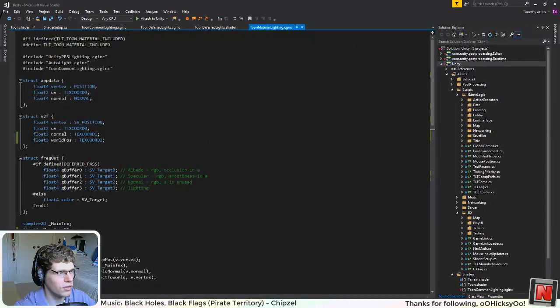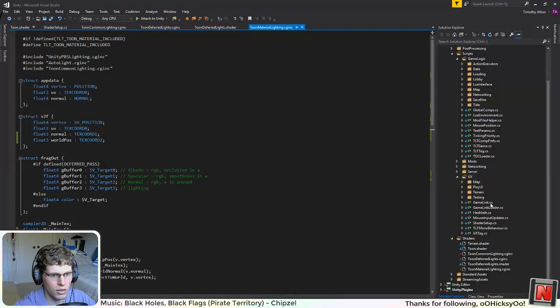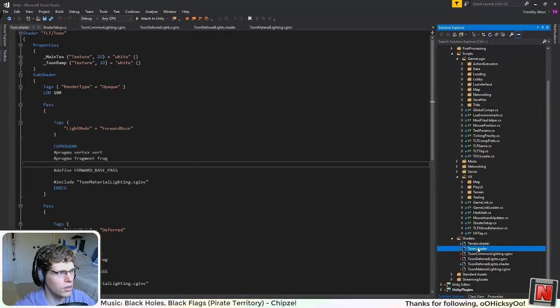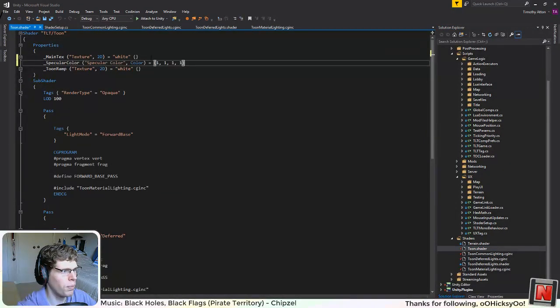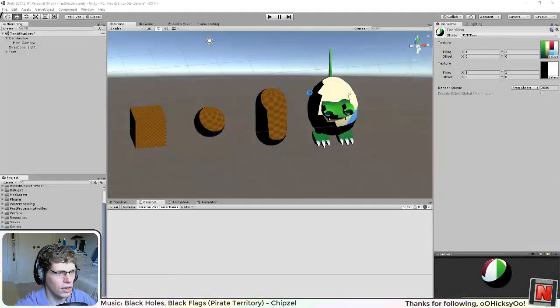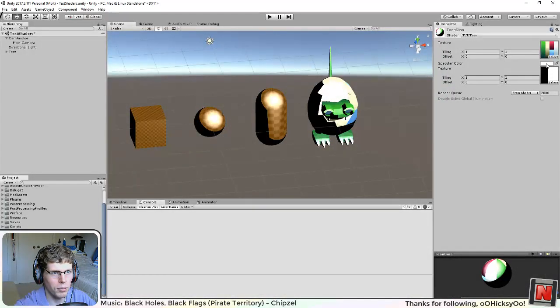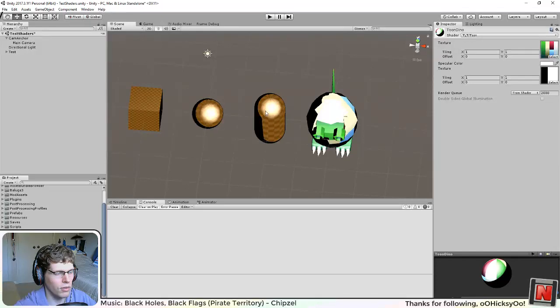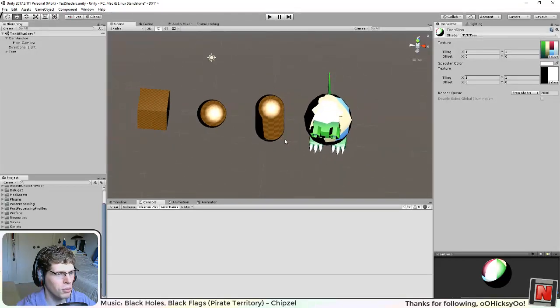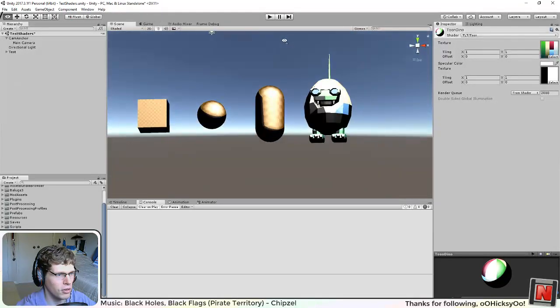Okay, so I'll just close that one. Where's my toon shader? Okay, so we'll just add that there, and now the color should pop up. Oh, yeah, we already have a specular light. Obviously, this isn't toon shaded, but it kind of shows how specular lights work.